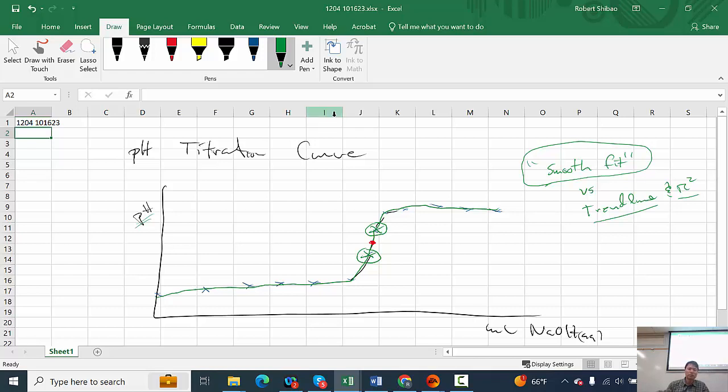And so what we're going to do is we're going to analyze this graphically. Since we're doing the smooth fit, and we aren't analyzing it mathematically, what we're going to have to do is a graphical analysis. And a graphical analysis is, once the smooth fit is drawn there, we're going to eyeball the inflection point.